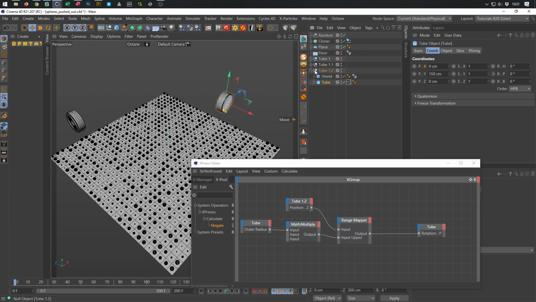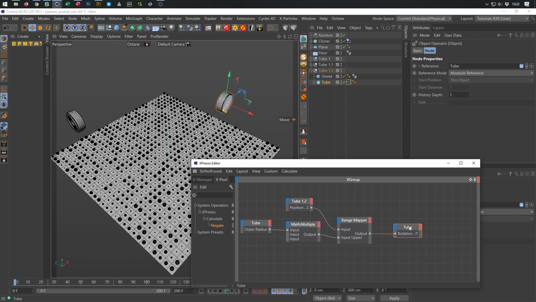Let's do this again. Yeah, the rotation is not okay. So I go to here, and we have rotation P here. It is rotation P. Let's see why it does not work.